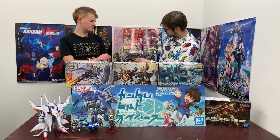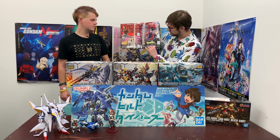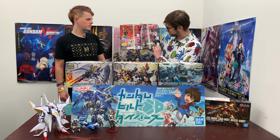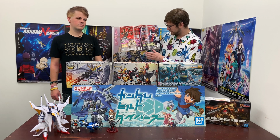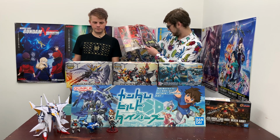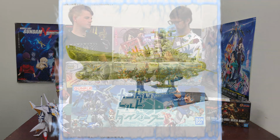And we also have a new Dumbbell Senki kit, as well. We saw this one at the Hobby Show as well. I do believe I got that on video. It's the Yamato 2202 version, but now it comes in a clear yellow plastic, so kind of a ghosty type of thing. High Dimension Clear is what they're calling it, so quite interesting.